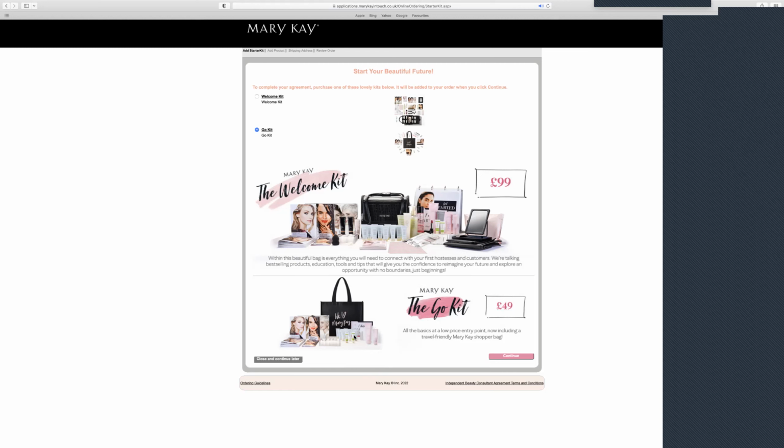Then you also get the lip scrub and lip balm. So lip scrub and lip balm is here, and it's also in the £99 one as well. Okay, but like I said, the only snag with the £99 one is you cannot place an active order to earn free gifts.